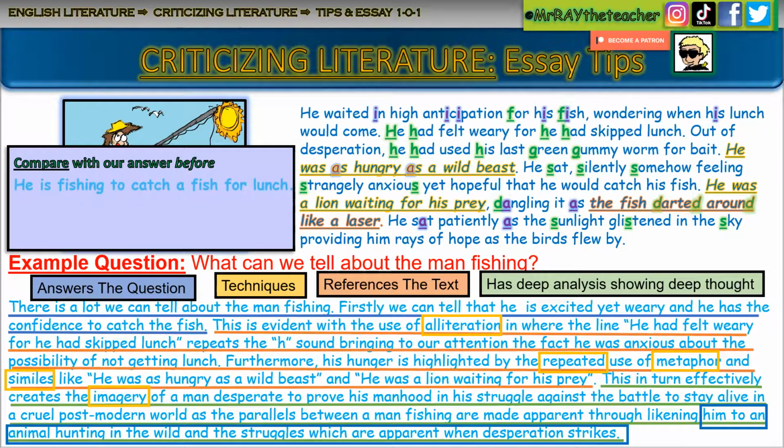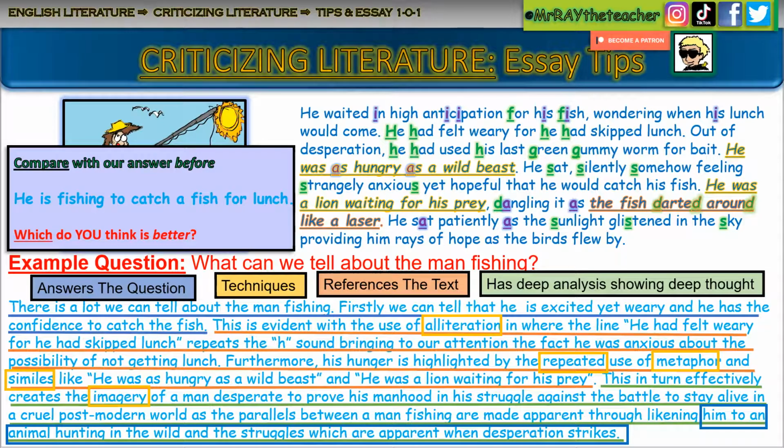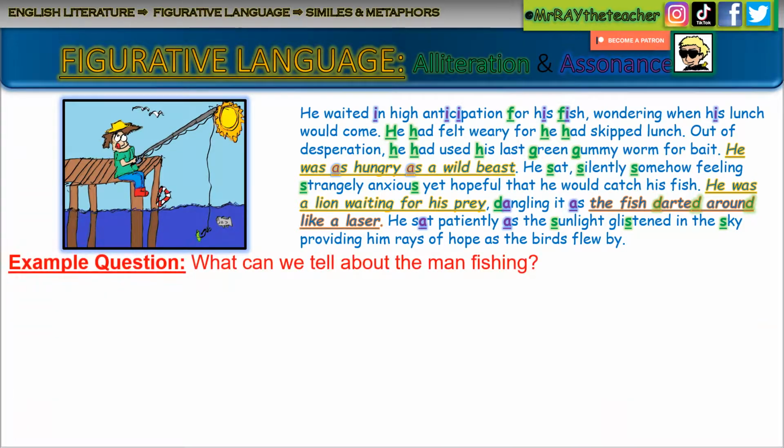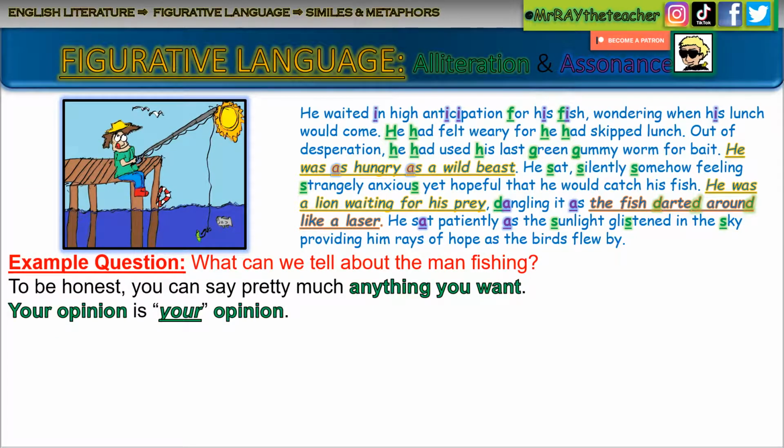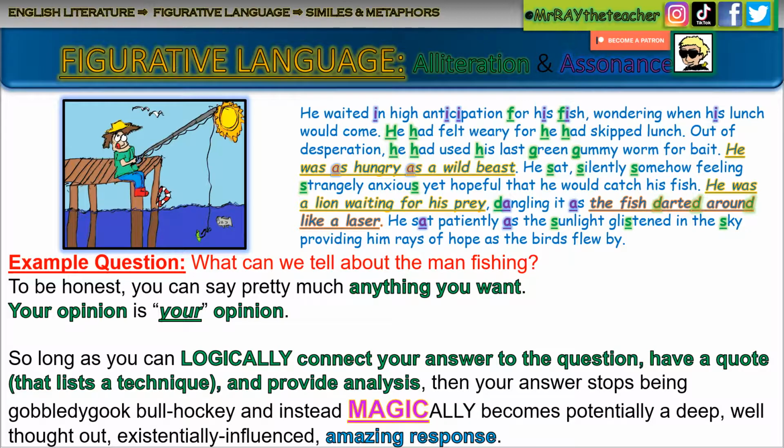Now compare it with our answer before. He's fishing to catch a fish for lunch. Which do you think is better? And pretty much you can say anything you want. Your opinion is your opinion, just so long as you connect it to the question, have a quote that lists the technique and provides solid analysis. So that magically will turn the bull hockey into an amazing response.